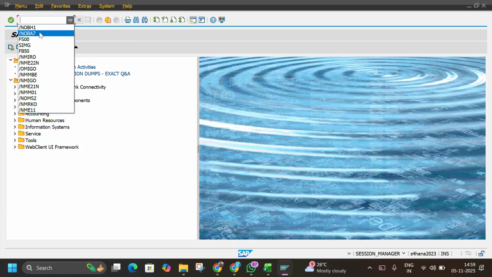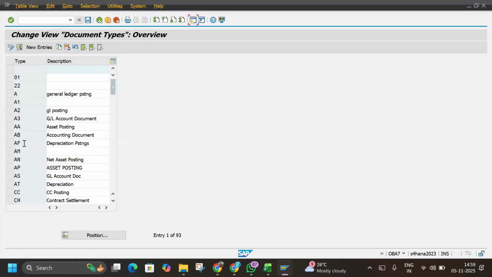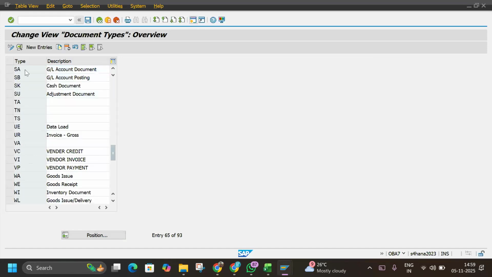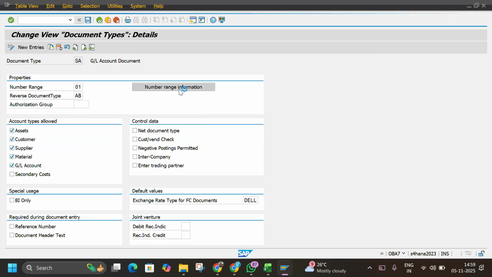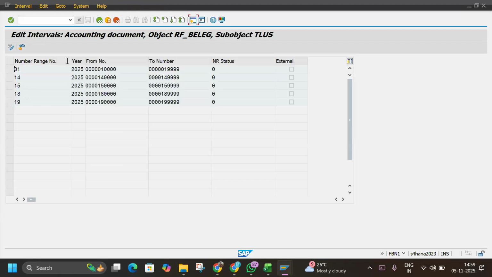Now if you go here into the OBA7 code, let's say I will check with SA document. Double click on this, go to number range information and enter TLUS. We have not created, we have copied this. If you go to display here, see you are getting all.